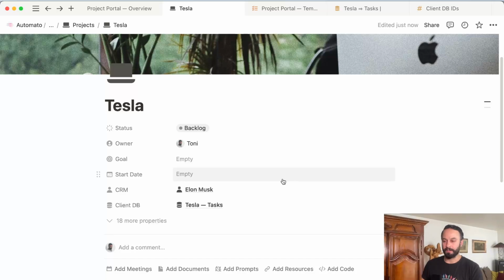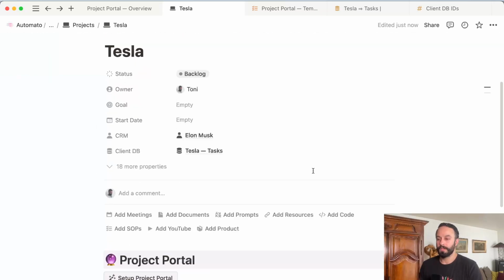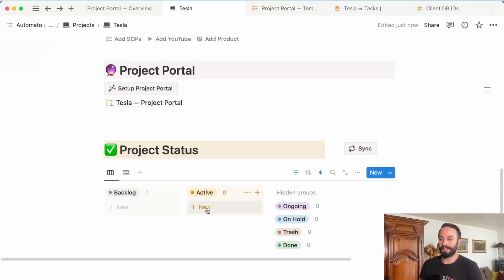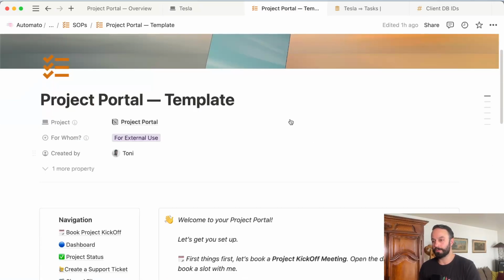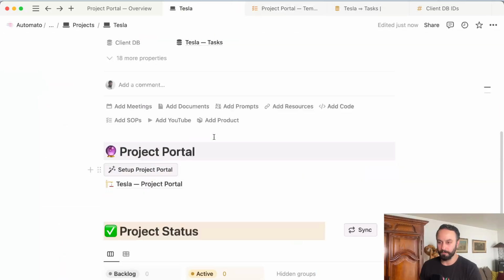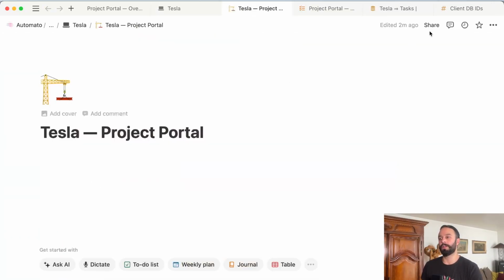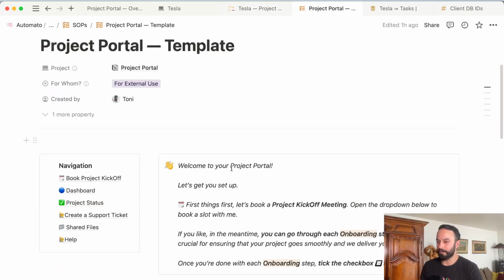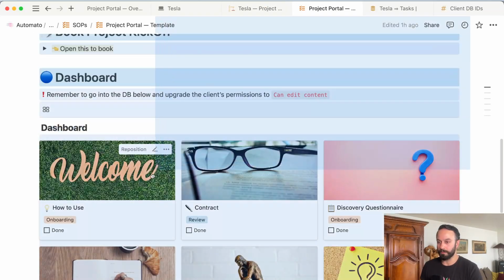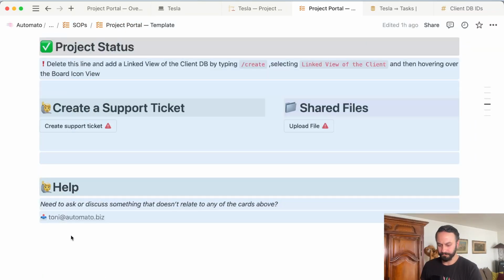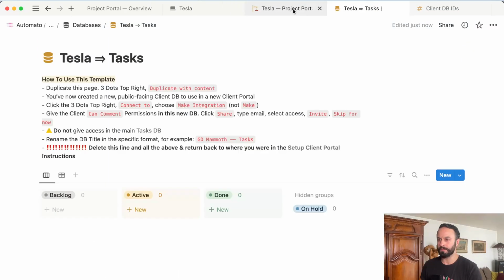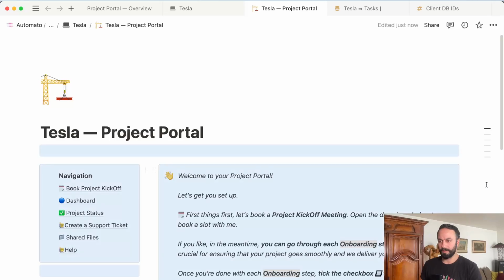I'll show you what that does in a second, but that is basically key, and that's one of the cool things that I've added to the existing solution. So let's make a task. Oh, first, before we do that, let's make the project portal. So this is what you would share with your client, like, hey, I invite them to the project portal. I just have a template here that we're going to pull all the blocks into. So let's do that. Paste that in here.